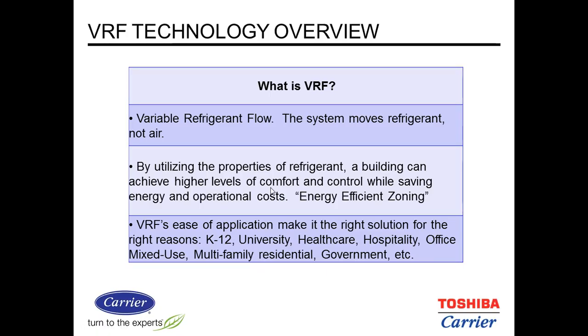Okay, what is VRF? As I said, VRF is variable refrigerant flow equipment. We move BTUs through refrigerant, not through the air. So in other words, we're transferring BTUs through the refrigerant instead of heating air and then distributing that air. We can achieve higher levels of comfort. It's a very good means of zoning. We deliver only the refrigerant that is needed to the space, and this is true of both heating and cooling.